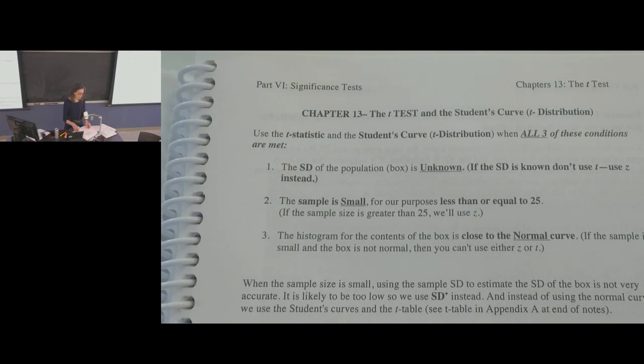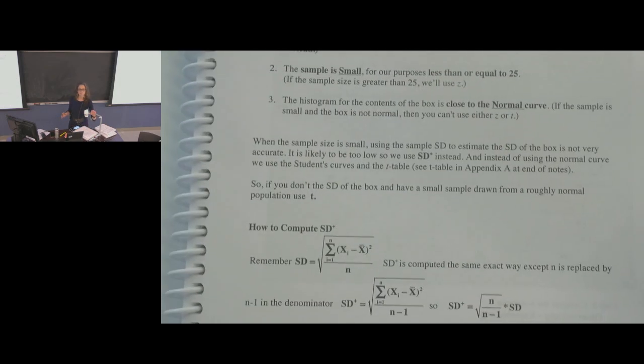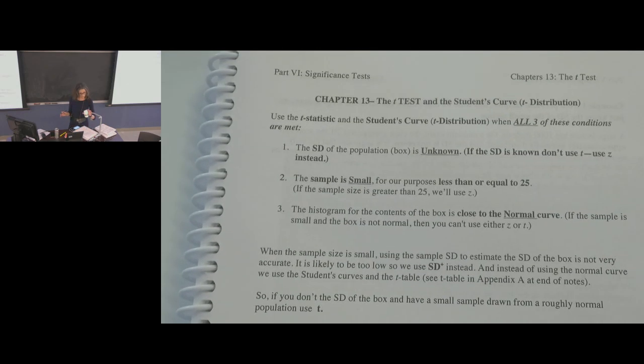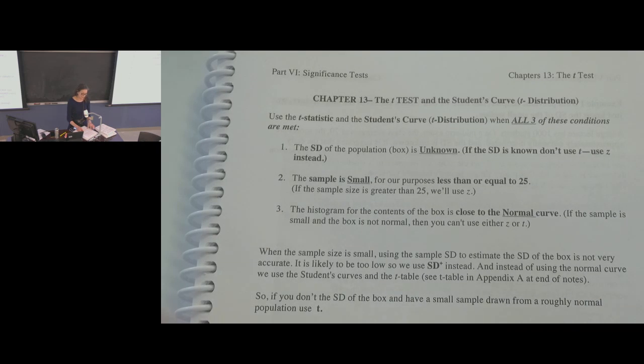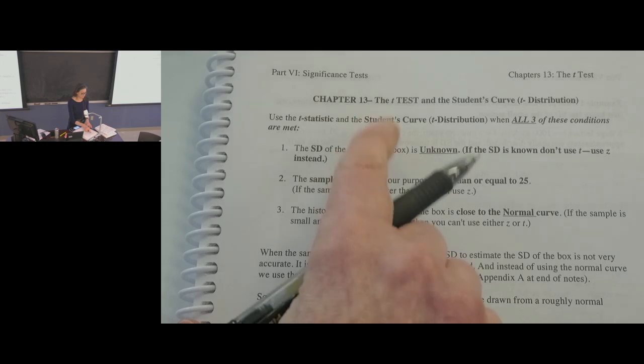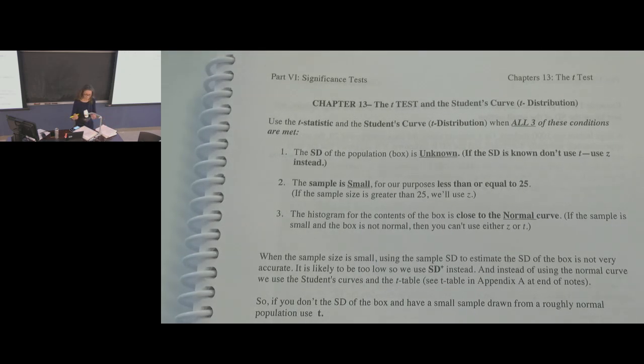I want to go on now to the t-test, because I said we could have used either there. But now if we have a small sample size with the unknown SD, and we think that the population is normal, we're going to use the t. So let's do an example. We talked about this before with confidence intervals. It's the same exact idea now with significance tests. As you probably can see, there's a real strong connection between confidence intervals and significance tests or hypothesis tests.